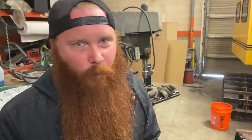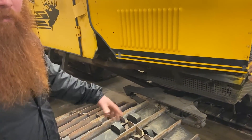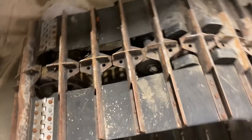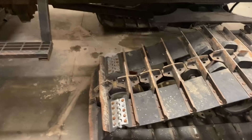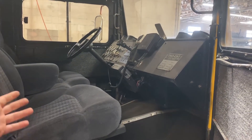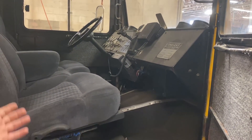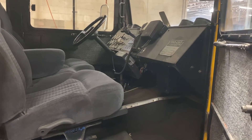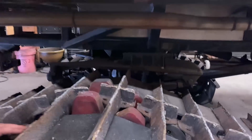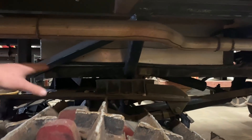We do know one thing: everything is way better with an LS motor. So since we don't know much about it, we need to give it a walkthrough and see how it operates. It uses big snow-type tracks with two axles on the front or back powering those tracks. There's not much in the way of electronics — some gauges — but a normal alternator should work to keep everything running. You can see under here how heavy duty this is, with a normal aluminum fuel cell sitting right above the frame.